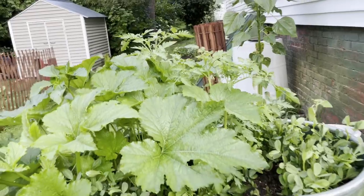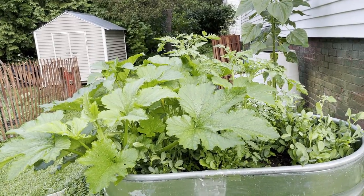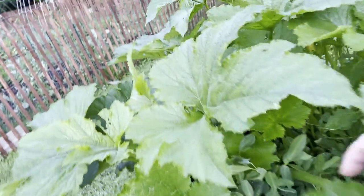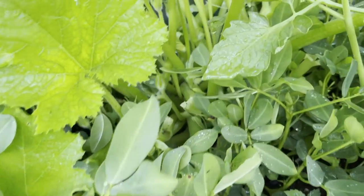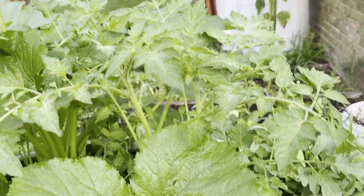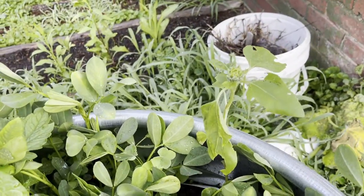And then there's this - our upcycled bed. It's one of those metal tubs from like Tractor Supply, now on its third life as a garden bed. I originally planted peanuts in it - just peanuts. And clearly something different happened here. We've got peanuts and we've got some kind of squash, or maybe melon. There's all kinds of stuff going on down there - no fruit yet so we'll have to see. But we've got flowers. And I think there are either two or three tomatoes in here, and yes there are still peanuts. And a volunteer sunflower.